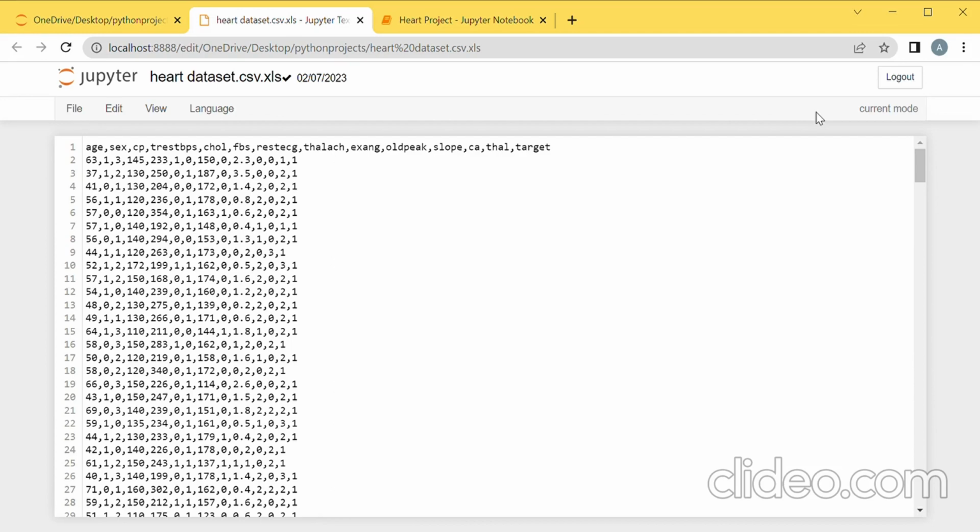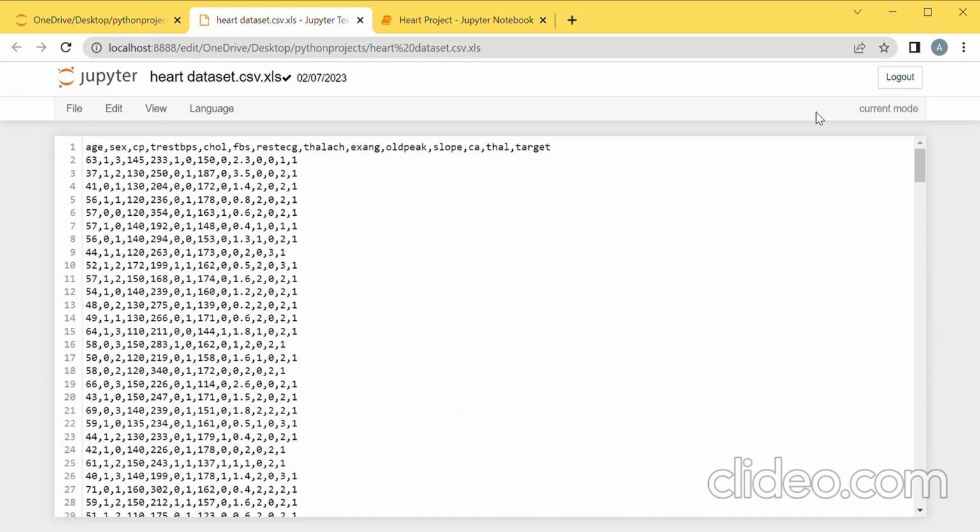So we three members have decided to do a project based on machine learning which will be helpful for the society and the people. So our project is prediction of cardiac attack with clinical data using machine learning.